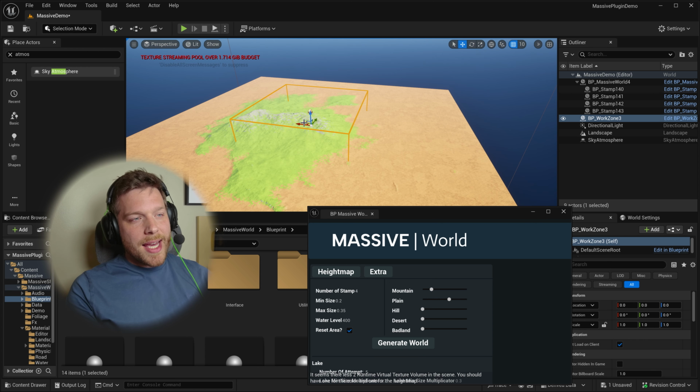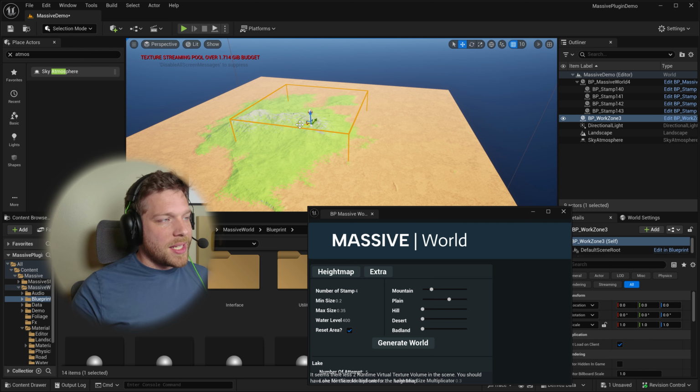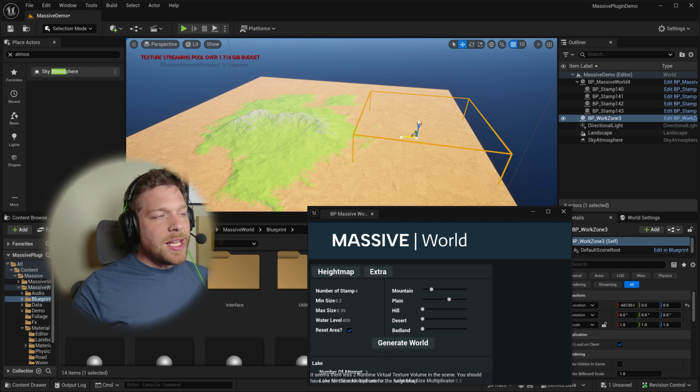And this item allows you to not just control how you are procedurally generating your map, but it also allows you to control where. So you can take this WorkZone box and you can move it to any part of the map. You can also scale this box up and down.